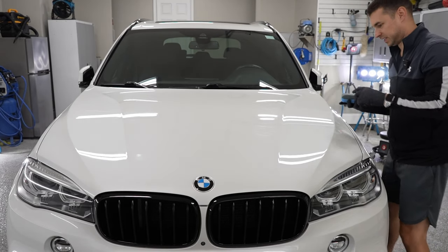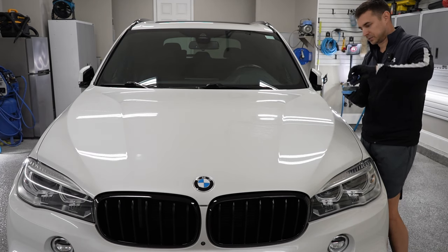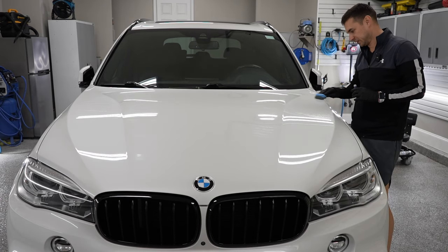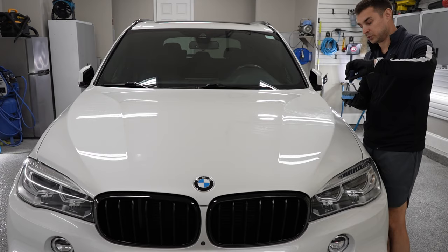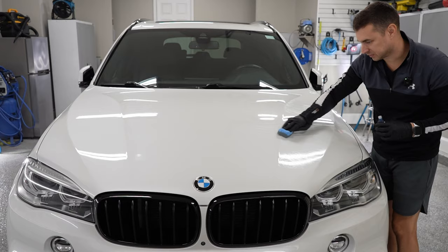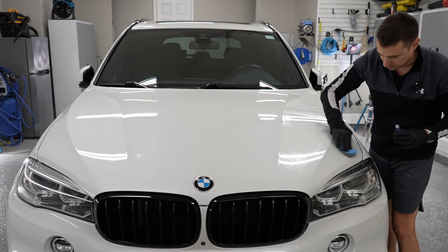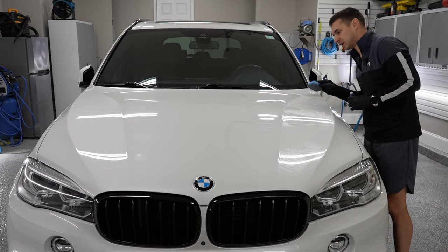I don't have any intentions of selling any machines, not just yet. The only machines I would sell are the Melee — I've used it twice and I don't like gear-driven — and my old 15 Mark II that's just sitting in a bag up there. I always held on to that as a backup, but I'd sell either one of those without thinking about it.